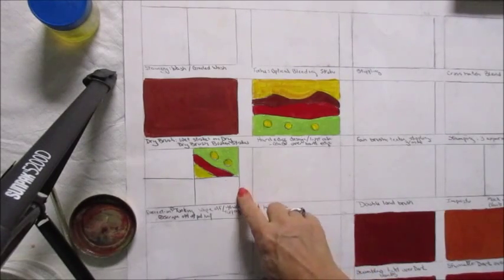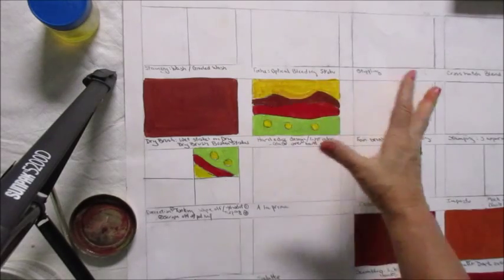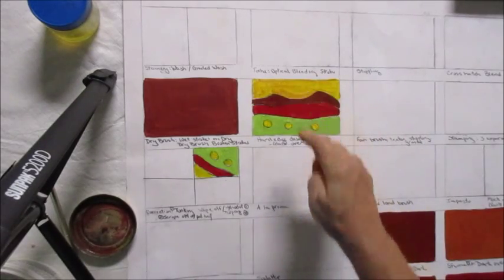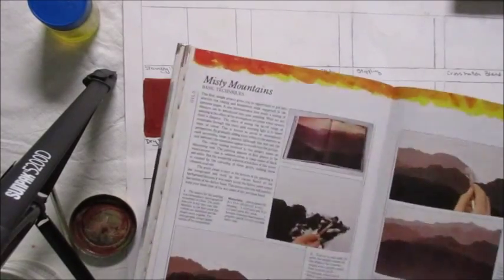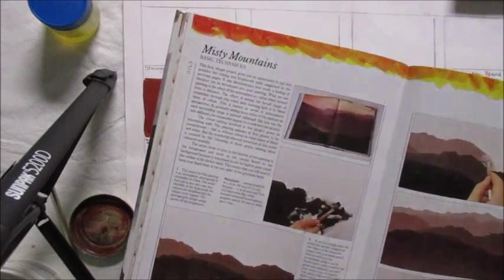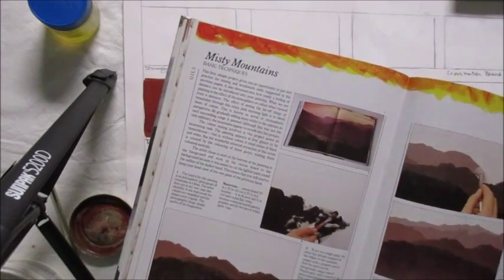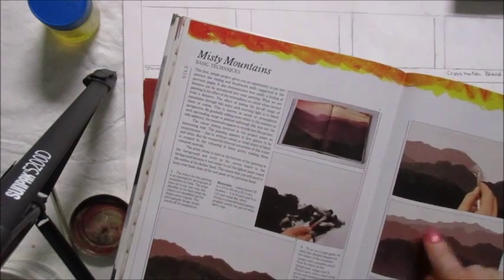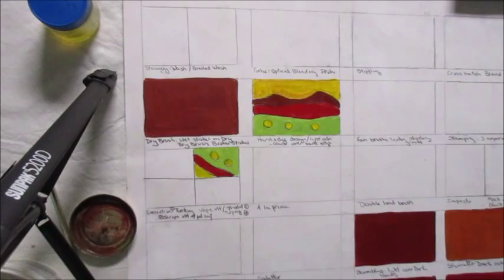Okay, as you can see, I've finished up painting these hard edge areas, edge to edge, just shapes breaking up the space. A couple light colors is important. In my book, here's an example of a hard edge piece that's done all in hard edges. It's called Misty Mountains in this book, but you can see that different colors have been placed, and it's just a hard edge piece. Next thing we're going to do is setting up for a mock impasto piece.